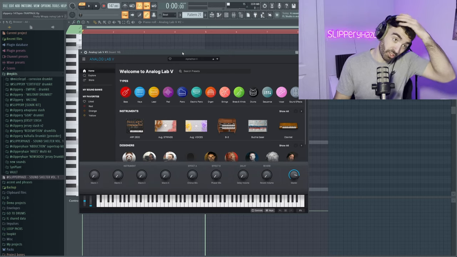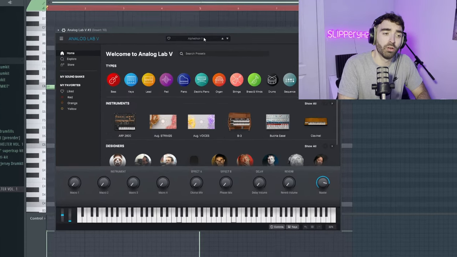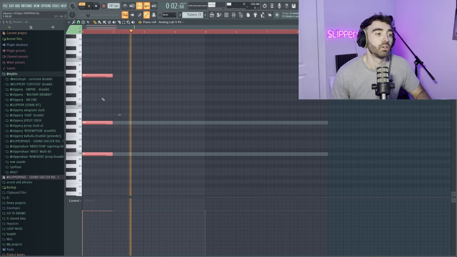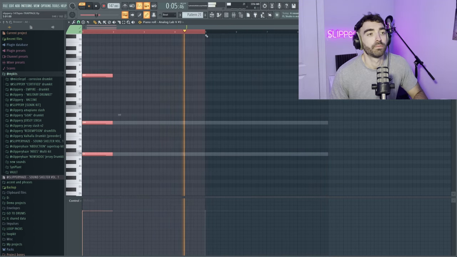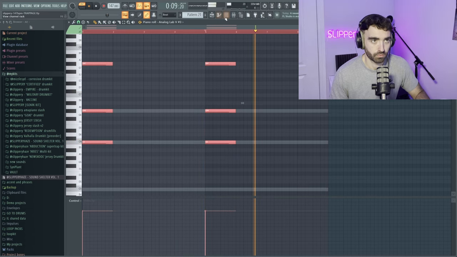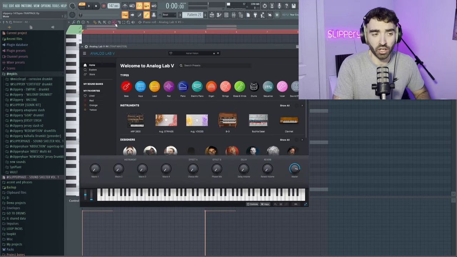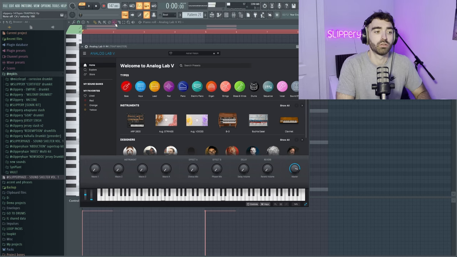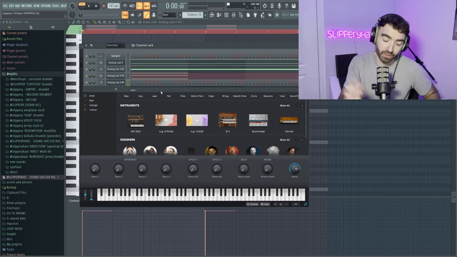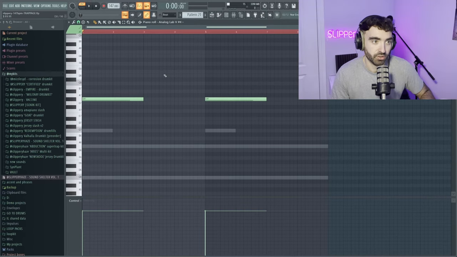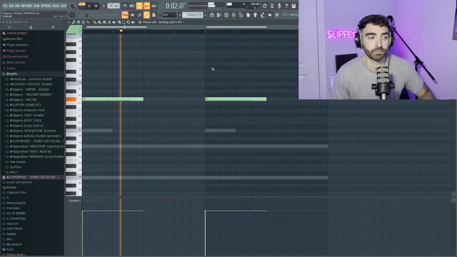Analog Labs is treating us well, so we're probably just going to make the whole melody in Analog Labs. We're taking a quick arp. We might even just use it as like a little stab at the start of a bar, maybe. Again, still using the same one chord. Oh, wait, maybe if we push that up instead. Oh, that sounds nicer. We're going to take a bit of a kind of like a sweepy kind of sound. We are putting it to the same mixer track that had all of those effects on it, and it now sounds like this. And I think we might layer this up the top, the G sharp up the top. This is more for just like a subtle texture.